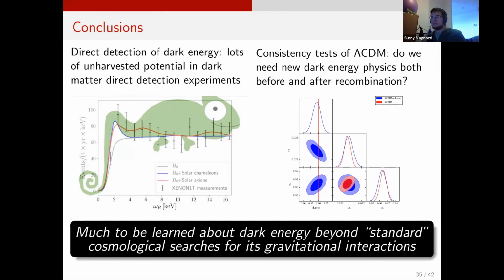But overall, the one takeaway message from my talk, I hope, is that there's a lot we can learn about dark energy beyond standard cosmological approaches to search for its gravitational interactions. There's much more we can learn about dark energy, I think, by going off the beaten track in the next years with much more precise data, both from cosmology and astrophysics and from terrestrial experiments. And really, when you put all these pieces together, I think we can hope to unlock the puzzle of dark energy from a multi-probe point of view.